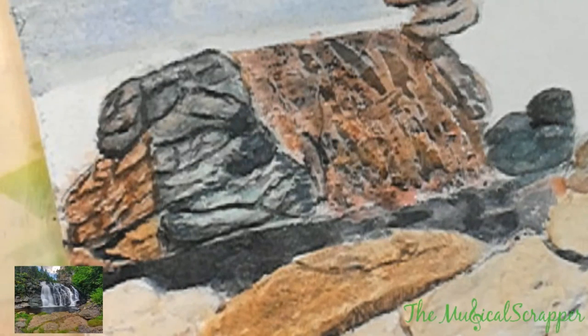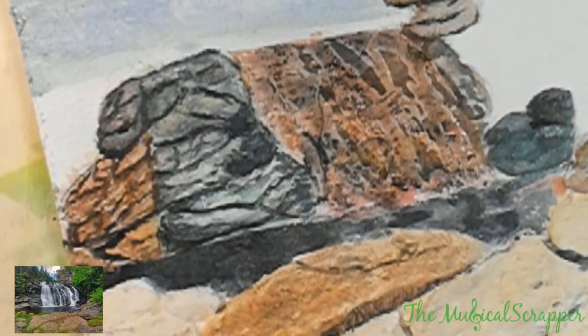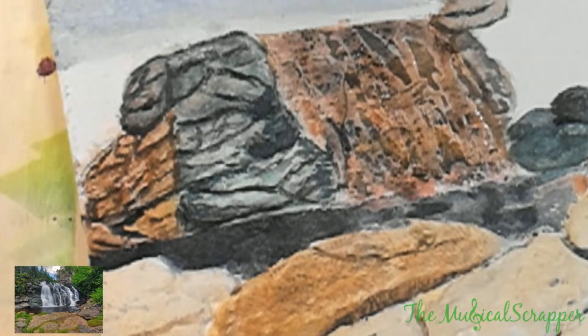So there's a couple here just for some differences. These ones are like more of that bluey gray color. So that's going on there. Be careful because obviously I don't want it as dark as what's up there in the background.